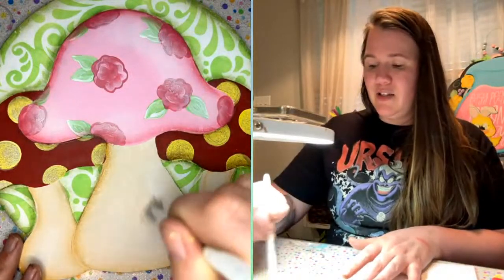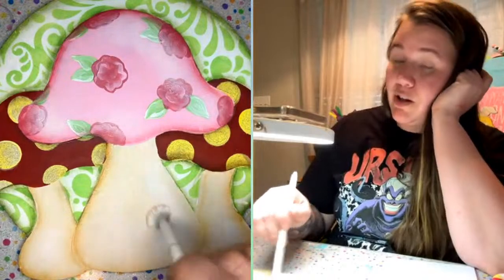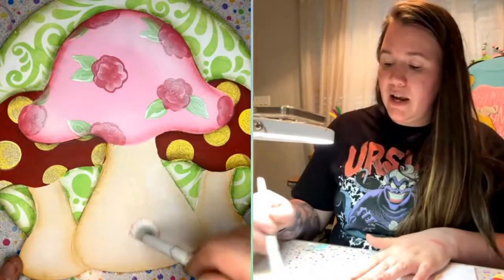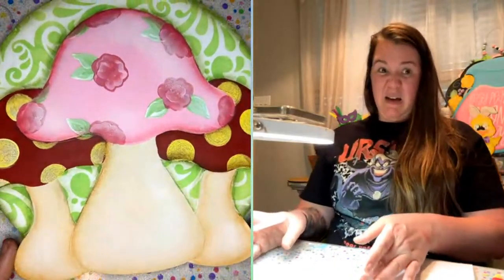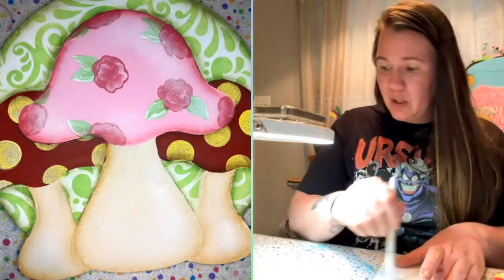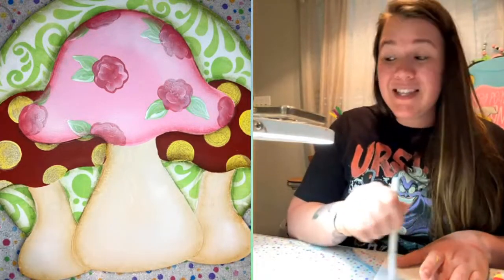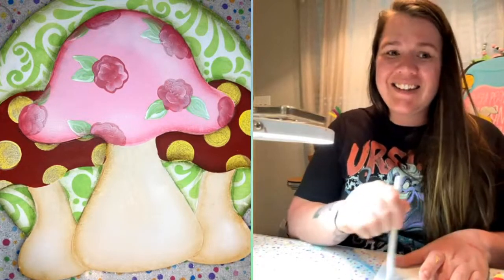I just love this technique. It's one of those that you could just sit and watch TV and mindlessly do it, because it is a buildable layer. You just build it until you're happy with it. I'm kind of happy with that. I mean, I kind of want just a little bit more. I do want some on the red toadstool. I'm scared to touch it. They look 3D, don't they?